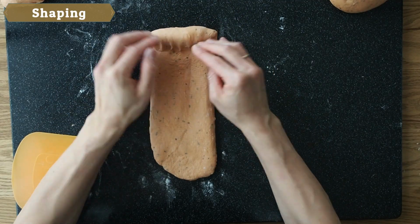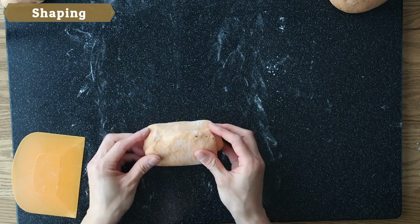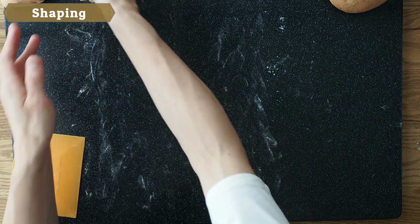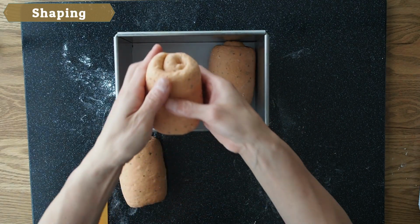Roll the dough up from the top, keeping it a little tight. If it's too tight, the dough might tear during proofing, so be gentle. Pinch the end and place it in the greased loaf pan seam side down. The spiral edge of all 3 rolls should face the same side.